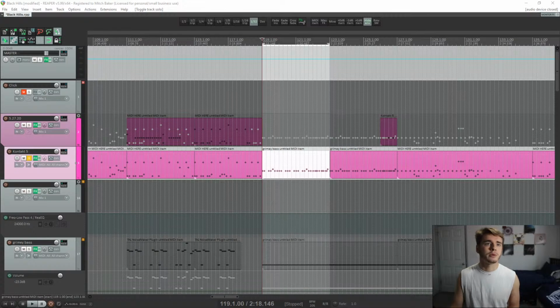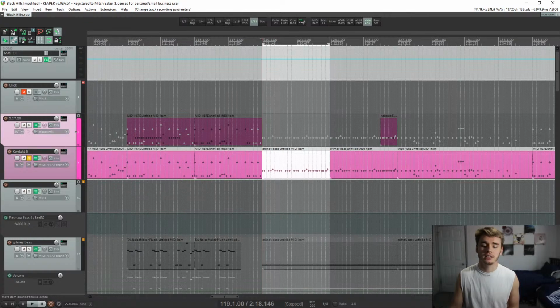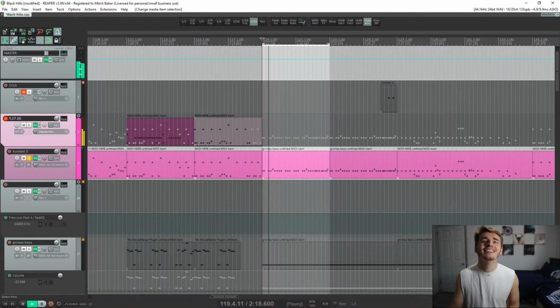So here, if you're a Reaper user, this is a helpful trick if you don't know it. Changing the input source, you can just go to output, record the output at stereo, and then I'll be keeping that. Thank you for the tip, Zach. I'll make sure to do that. But then again, I might want to do it on purpose, so people don't leak my sections, man. You know what I mean?